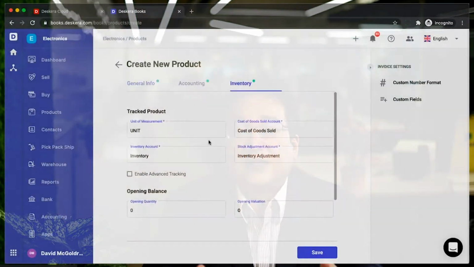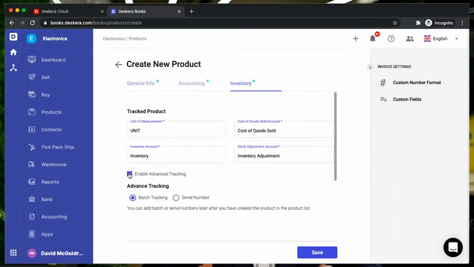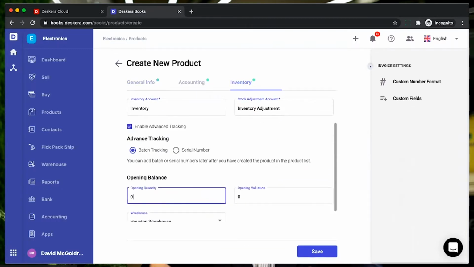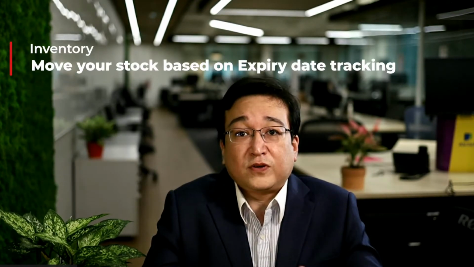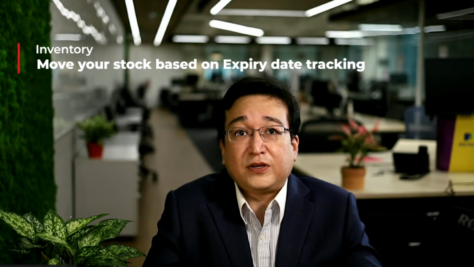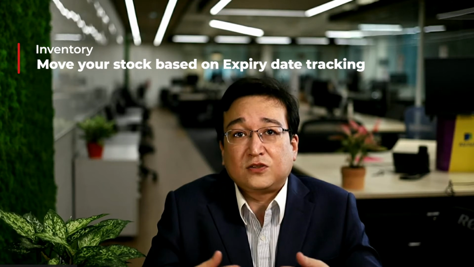So in our system, we have batch as well as serial numbers. That way, when you create a product, you can input the batch number, and then you can input the expiry date. That way you can tell when this product is going to expire, and you can also decide what you want to do. For example, if your food is going to expire soon, maybe you want to discount it so you can get it off your shelves. Or if medicine is going to expire, you're probably going to want to reorder some more products to replace it. Because if you don't move it out, then it's going to be gone.